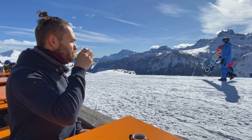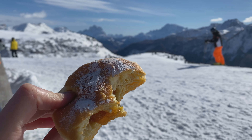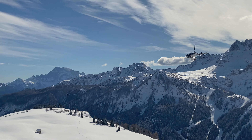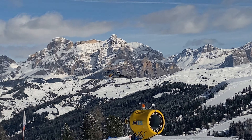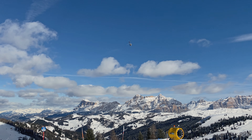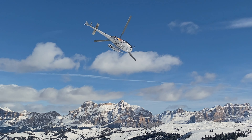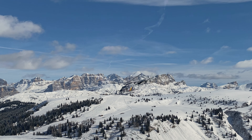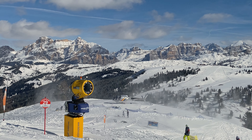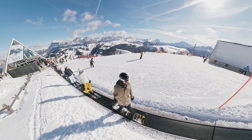We are on the top of Arabba. There's a Bec de Roces refugio — a mountain hut where you can have lunch and get your energy back. As we had a proper breakfast, we decided to just have coffee and a crab pan with some radler, and save lunch for later. It's 11:30 and we discovered it's just the time when food starts being served, as until this point only the bar was open and the restaurant is self-service, opening in just a few minutes.